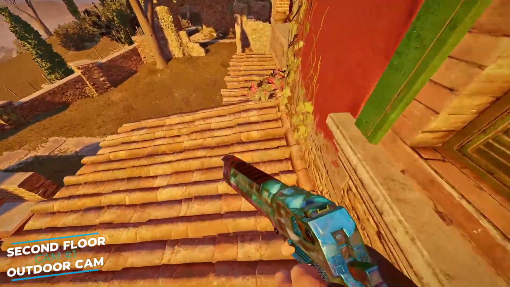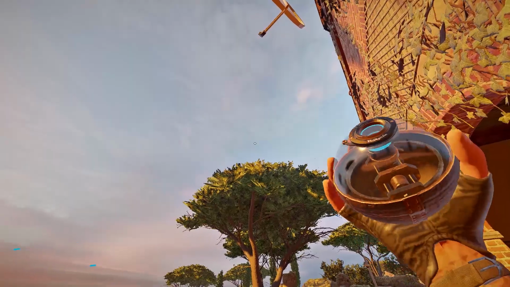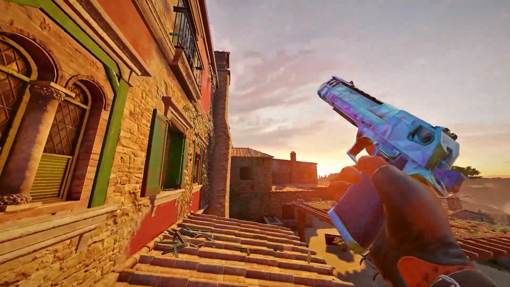And for the first cam spot on Villa, this one is a super risky camera, but when you get this camera properly, it can give you a ton of useful information on enemies attacking your study balcony and even over on master balcony.